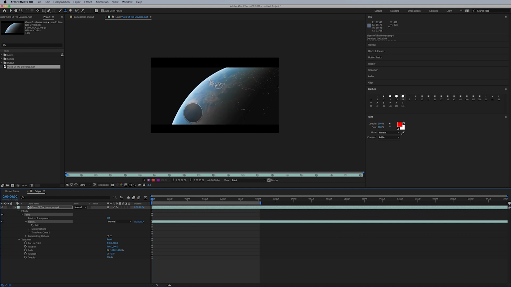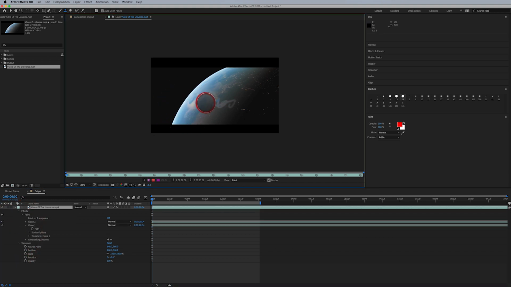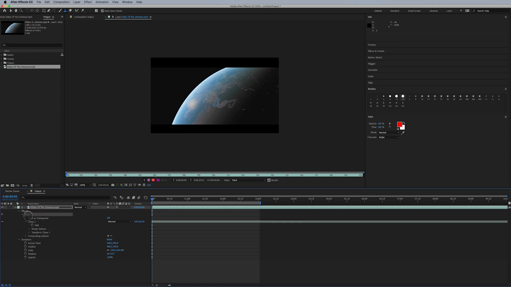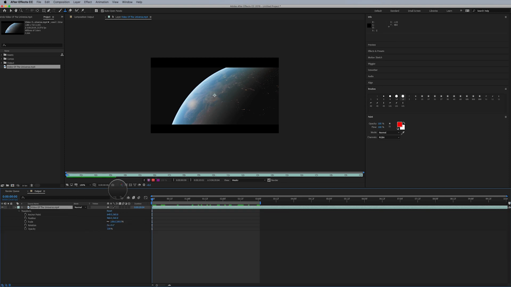If I create another clone, it's going to create a second path within that same clone. If I click outside of it and start cloning, it creates a second clone altogether. So that's the clone brush. And again, you have to be in this layer panel to do that. Some advantages to layer panel are you can toggle the alpha channels off and on. You can see boundaries, overlay modes. You can set in and out points.